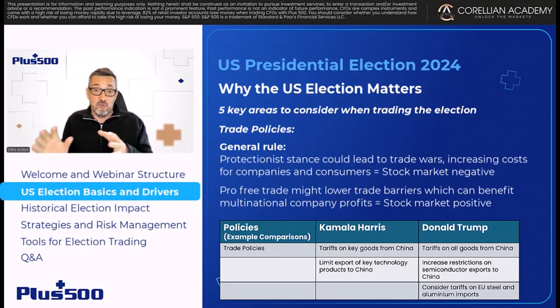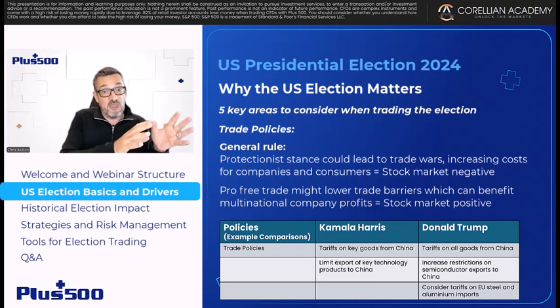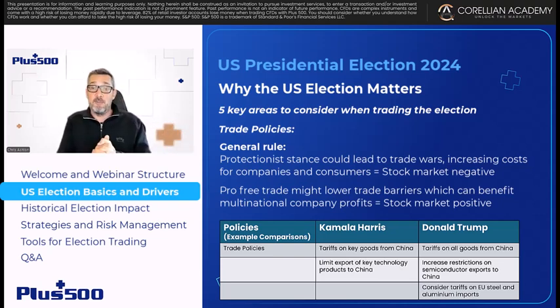Both Kamala Harris and Donald Trump are talking tough on trade with China, but Donald Trump wants to go much further with tariffs on all goods from the country. Donald Trump has also stated he would add tariffs on goods from any country that doesn't benefit the US, which traders are concerned could mean trade wars with key trading partners, for example, with the EU over steel and aluminium imports. The issue here for traders is that this could increase the potential for a US and even a global recession. Definitely not a positive for financial markets.